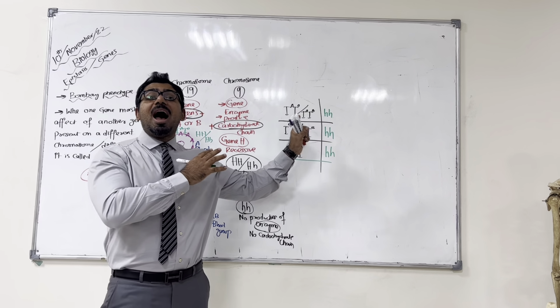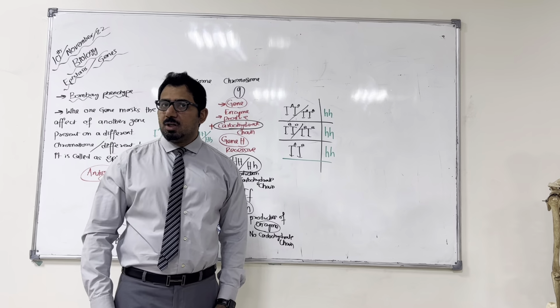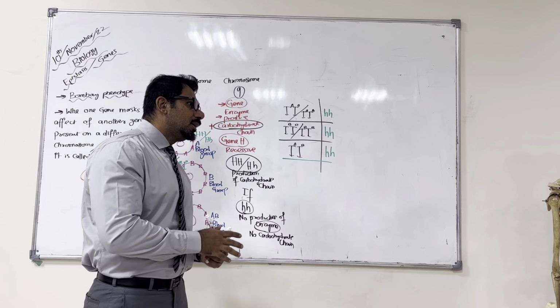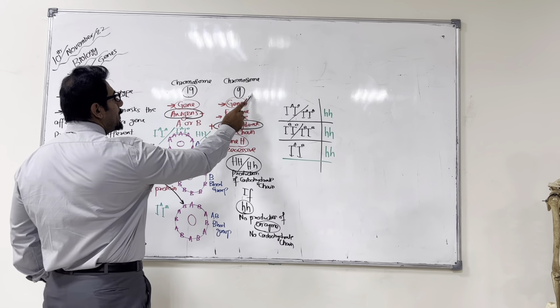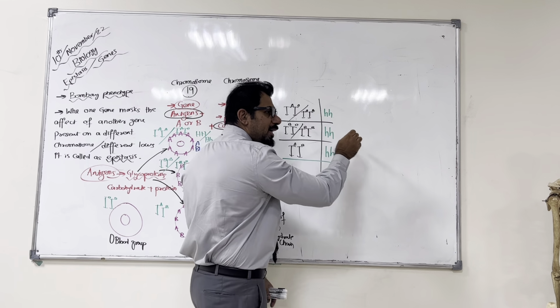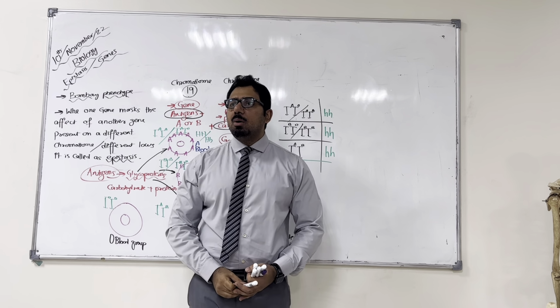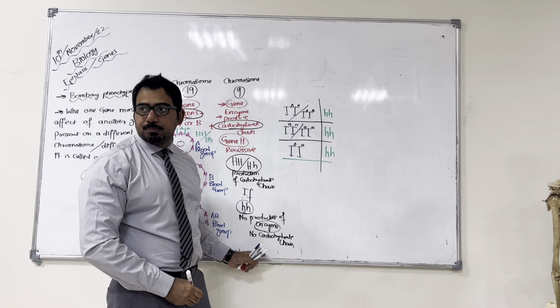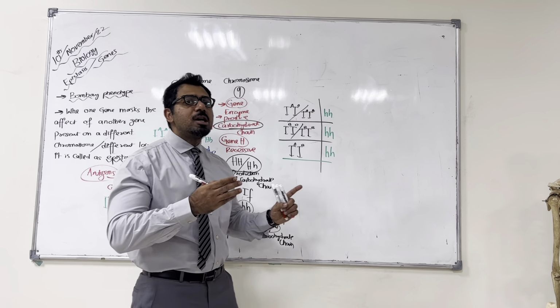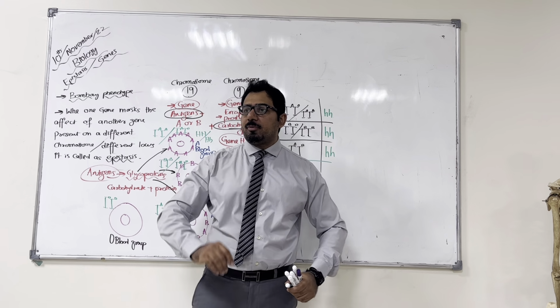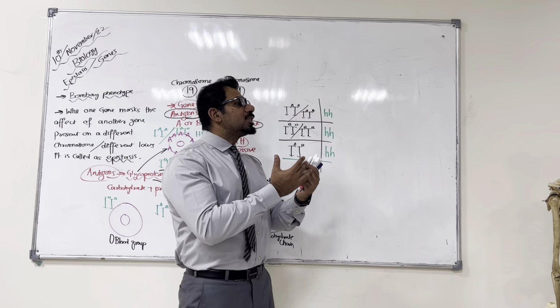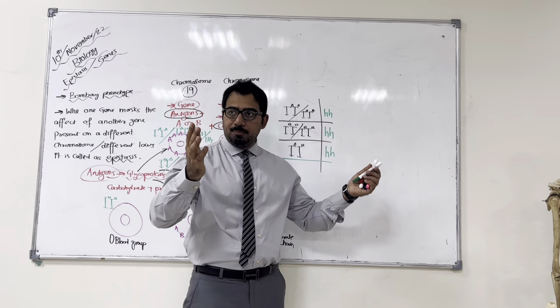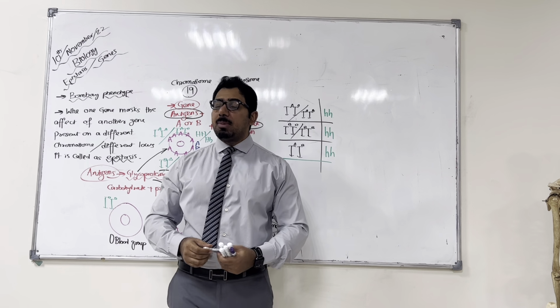where they do have dominant alleles for the antigens A and B, but on chromosome number 9, they have homozygous recessive. Now, in these people, the carbohydrate chain will not be formed. Right? Now, when the carbohydrate chain will not be formed, glycoprotein will not be formed. So, those antigens will not be expressed on the surface of the red blood cells.